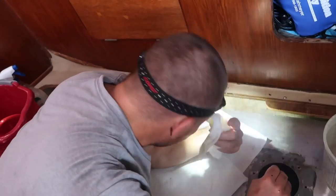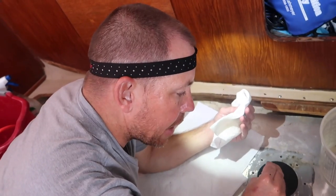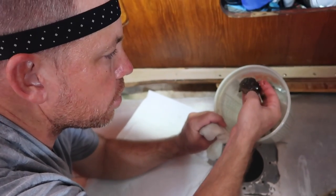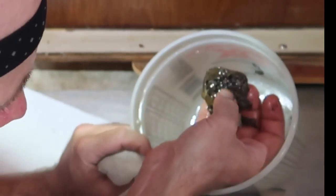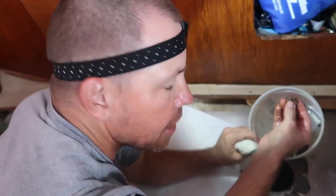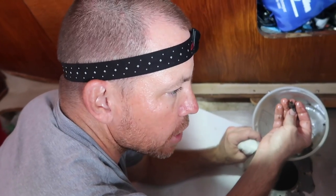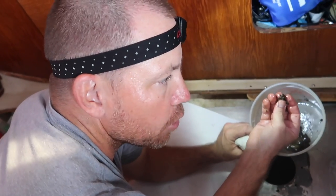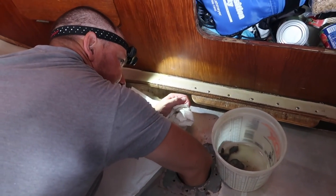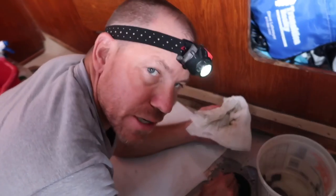What's funny is I think there's dirt and sediment at the bottom, which I've seen before. It looks like this gunk has grown on top of where the sediment and dirt was — almost like that was food for this stuff. You can see all the dirt in there. This is the stuff that was getting caught up in the fuel line, blocking the fuel line before even getting to the fuel filter. In rough seas if we turn the engine on and this blocks the fuel line, it's a big mystery of where the blockage is. I can reach everything in here, but I won't be able to reach the rest of the tank.